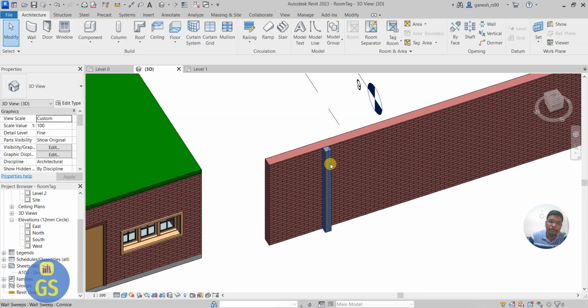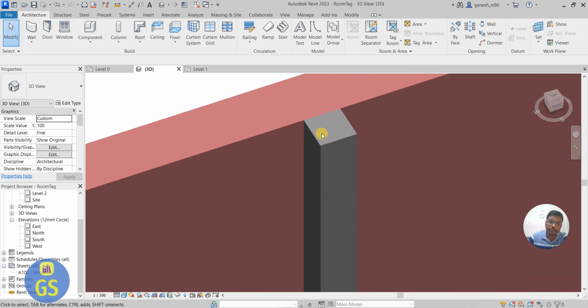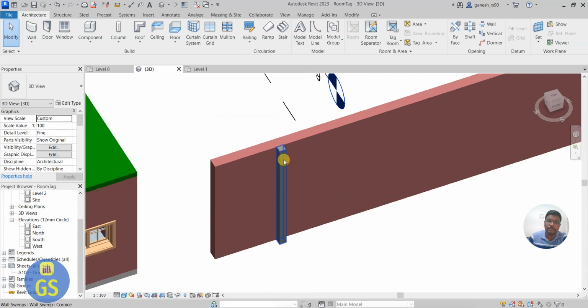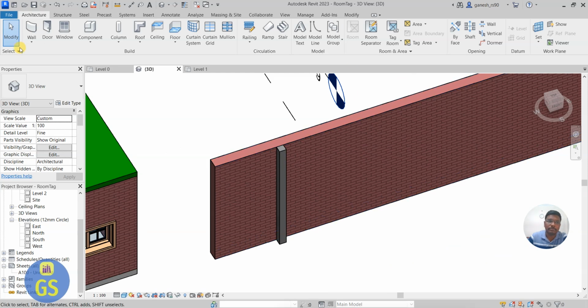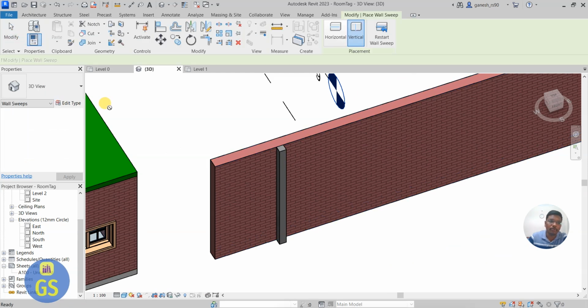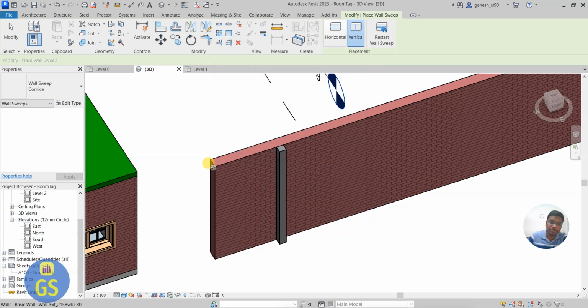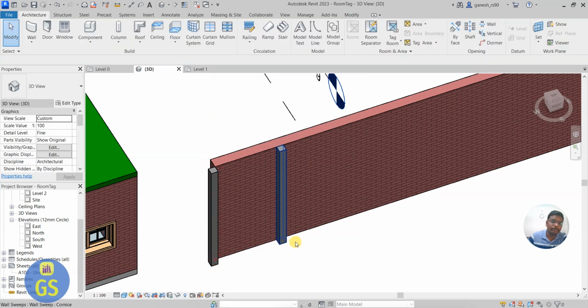Select this wall, just like a projection. You can see some kind of column, but it is not a column, it's just a kind of architectural or aesthetic appearance. We are giving some projection to the walls. We can add with certain kinds of sweeps. How many sweeps you want to add, you can go for it. We can go for editing, and you can change the size, and also setback and spacing. Materials also you can change here. In corners where you want a cornice, you can make it some kind of finishing. So you can add like this for walls.